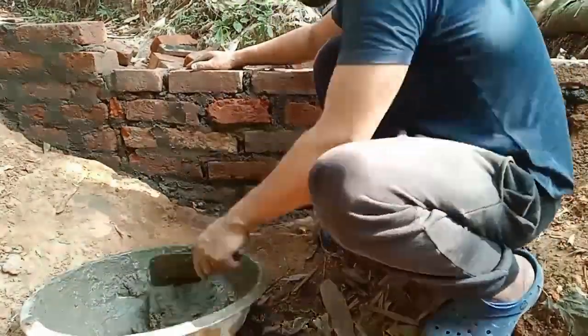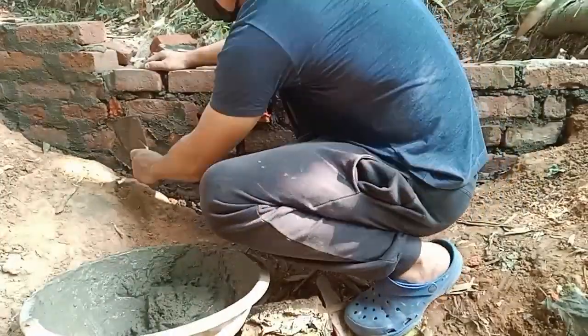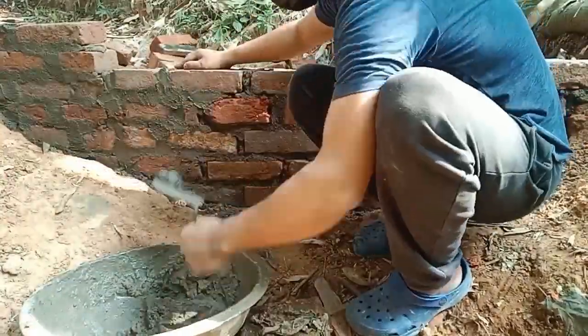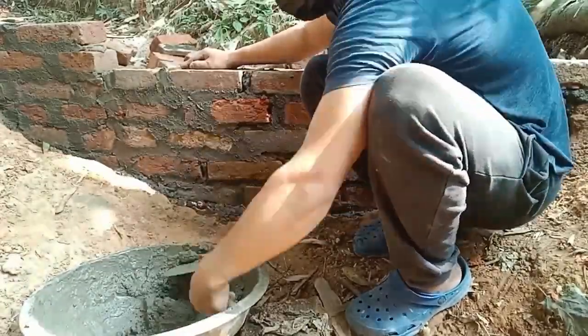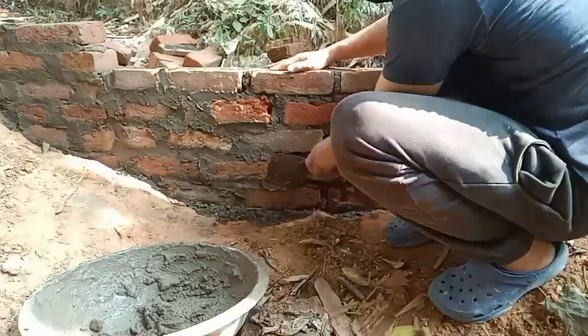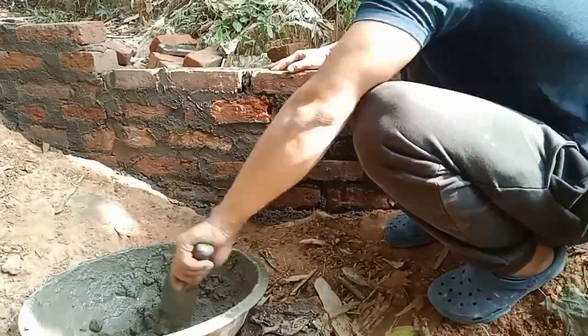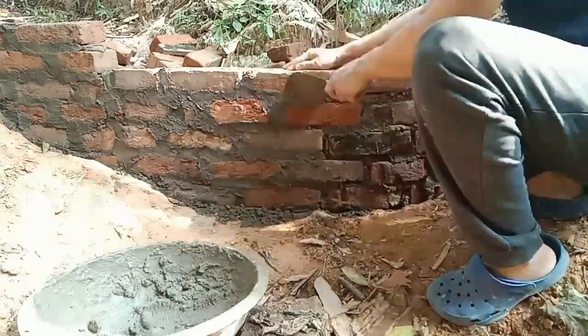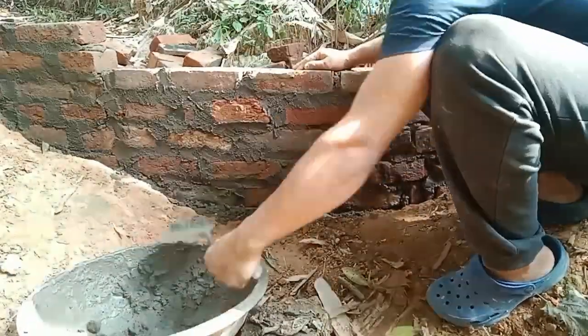Of course, a little bit extra concrete will go in there, but if you're not going to plaster it, doing this will reinforce more strength to the wall. Most people leave this part out. That's the reason why brick walls crumble at a slight touch.